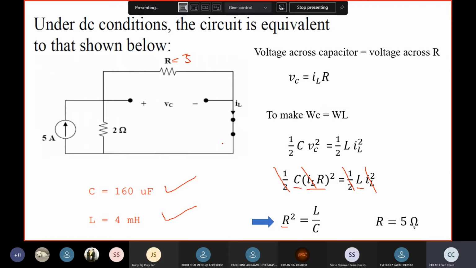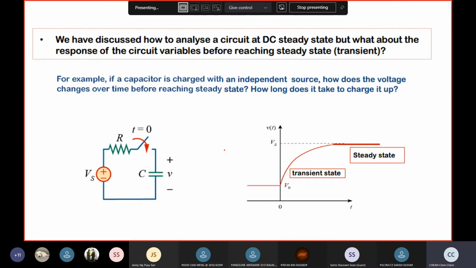Okay, you have seen that circuits with energy storage elements under DC conditions can be easily analyzed by treating the capacitor as an open circuit and the inductor as a closed circuit. Then basically you just analyze it as if it were a resistor network, using any methods that you learned in week 1 and week 2. So the methods that you learned in week 1 and 2 are very important. You use them over and over again, even until the end of the course as well as your senior years, because these are the basic methods to analyze electrical circuits.